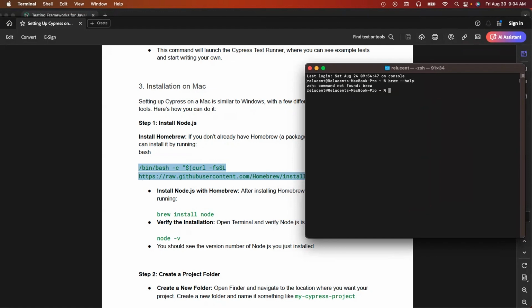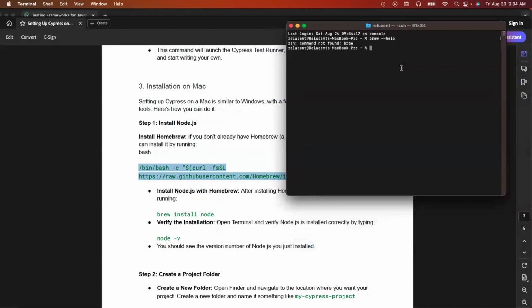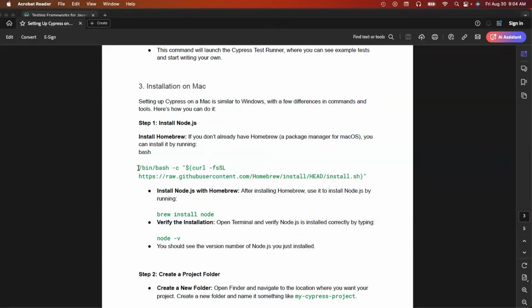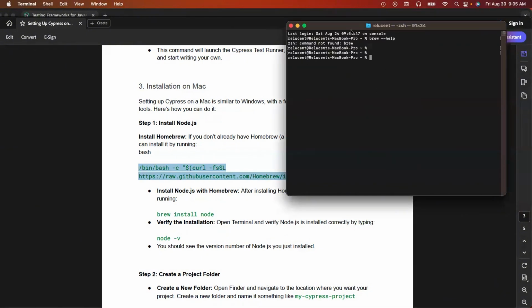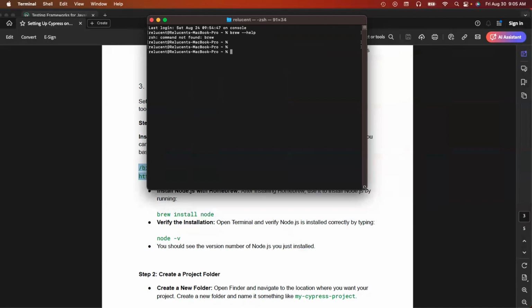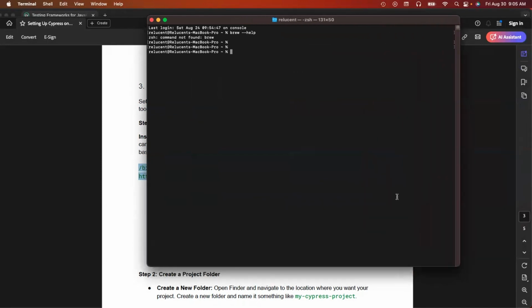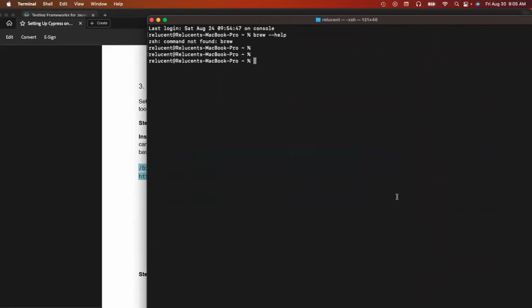Okay, Brew is not installed on my Mac yet, which is good. So we can start from scratch. So let me copy this and let me go back to my terminal. I'm going to zoom in a little so that you can see that.